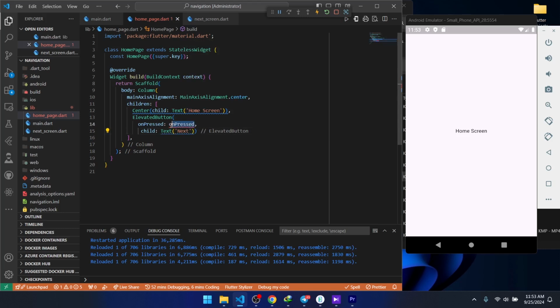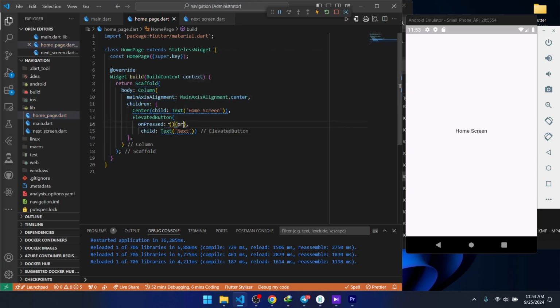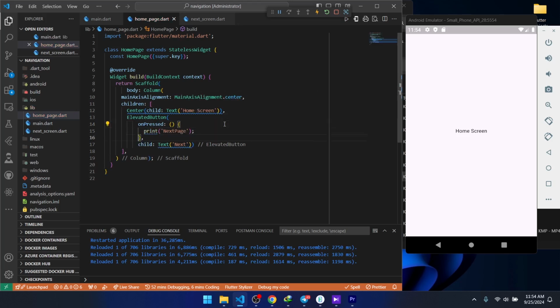Then to test this, let's try to print something to check if this is working. We'll say print next page. Let's try to refresh this.